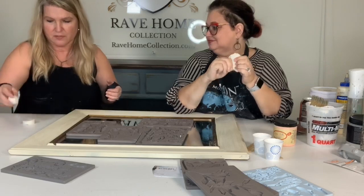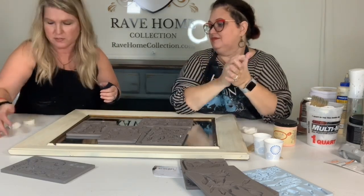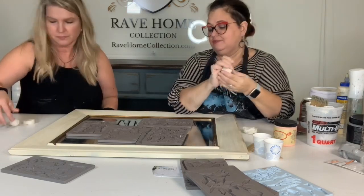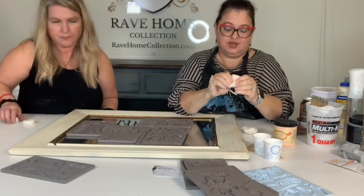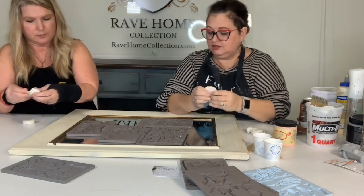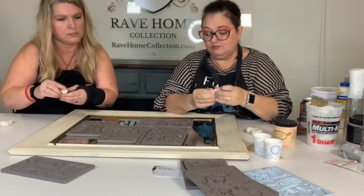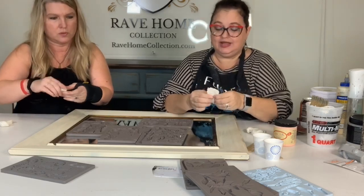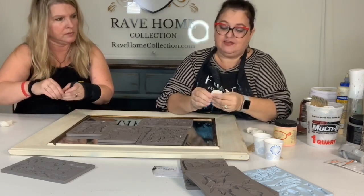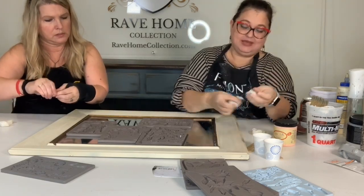I'm going to one hand this because I have no grip. That's okay. I'm good with the one hand here. You just kind of get it soft in your fingers. I usually pull it apart if you need me to help you get it soft. No, I can. We're just going to literally hover it into the mold and squish it in there. I like to start getting mine soft and then start making them flat basically. Like a little pancake.